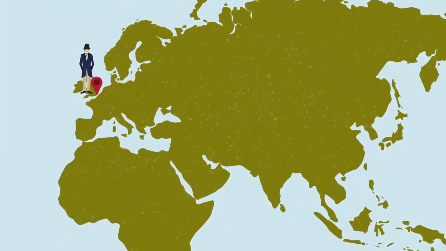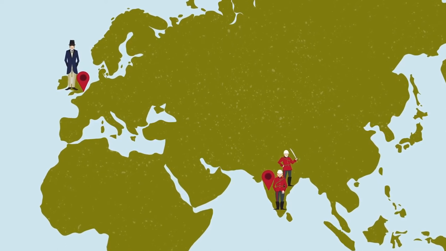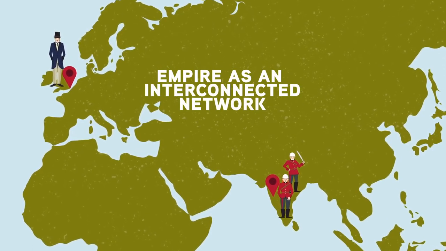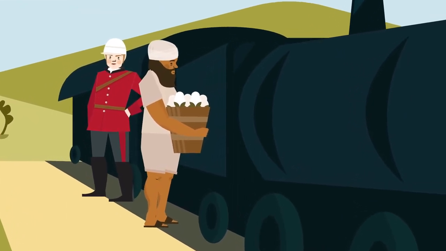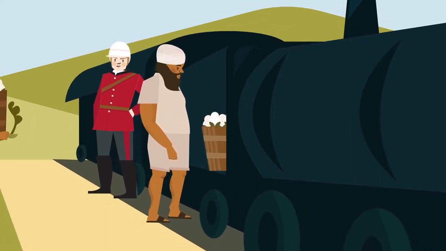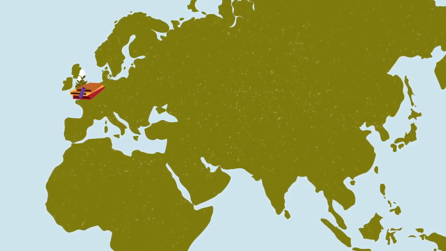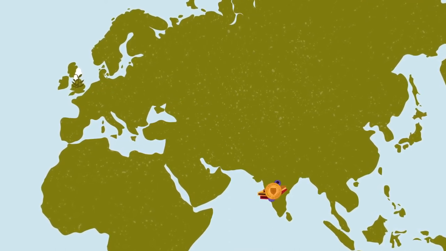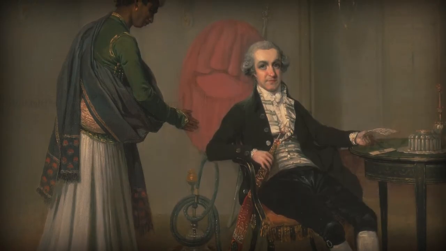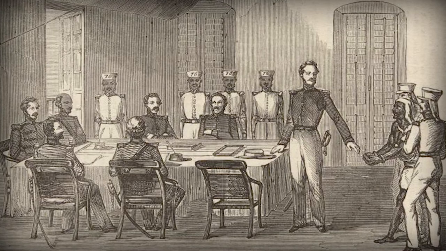Each empire connected the imperial country to its colonies by industrial transportation and communication networks, making it possible to rule much larger areas than was previously imaginable. These networks tied together an exploitative system in which the colonies produced raw materials, sent to the imperial state for manufacturing into consumer goods. The colonies then bought back those goods at a higher price, meaning money flowed from the colonies to the imperial state — impoverishing some to enrich others. All of this was made possible by the inequality between imperial citizens and colonial subjects.